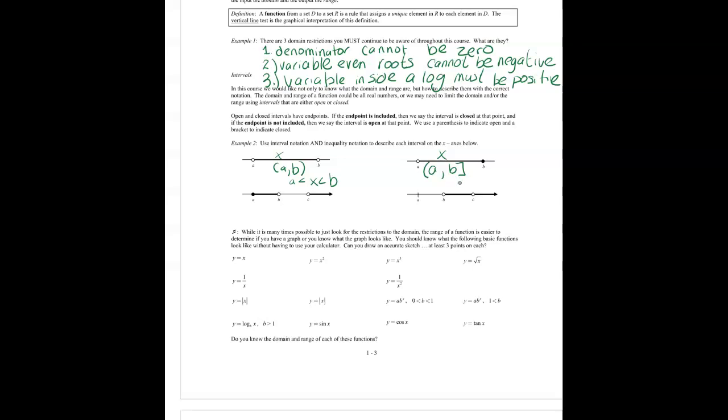Again, x is between a and b. A is not included, so it does not get that or equal to bar, but b is included, so we do put that or equal to bar, because it could possibly be at b. Looking at what I would call example C, we've got this weird stuff going on. It's on a to b, and then we've got this gap in the middle, and then we go from c on and on and on.